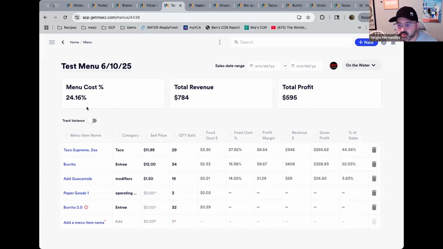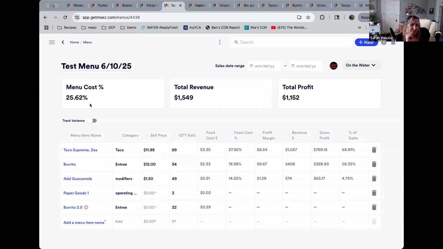Now our menu cost is getting interesting because this is no longer an average of these food costs. This is now weighted by our items. So if our lowest food cost item becomes our best seller and we end up selling a lot of add guacamoles, that's a low food cost item, you see that menu cost coming down. If our highest food cost item is rocking it, then that's going to drive the food cost up, of course. That's what we'll start talking about in a later webinar. We're going to talk about the analytics of these menus and how to analyze that. But in a nutshell, this is really what is going to constitute a well-balanced menu.